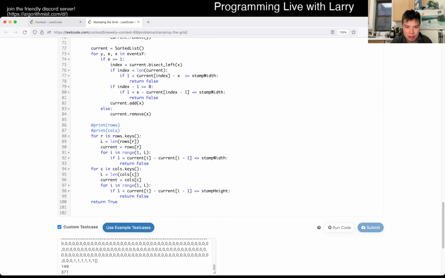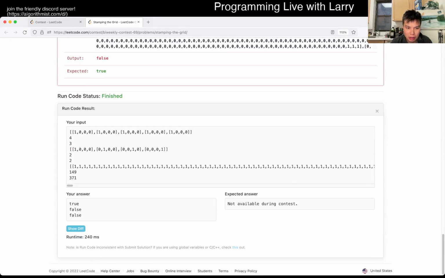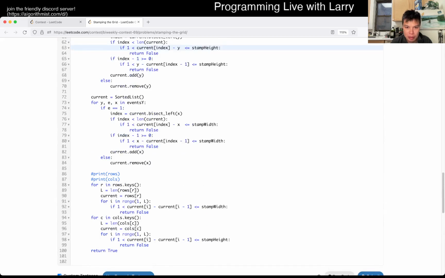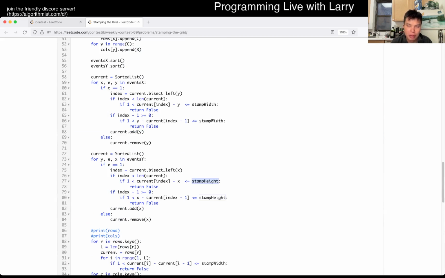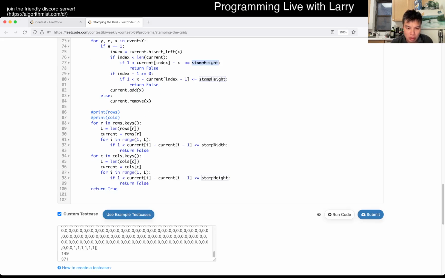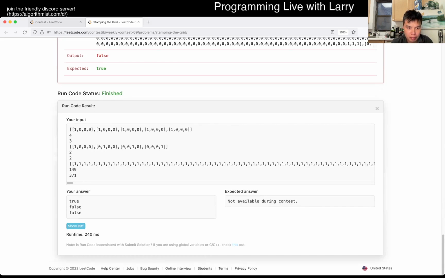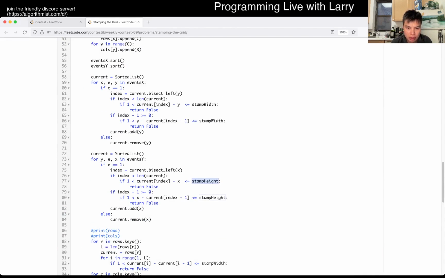I don't think this is right. Oh, I know why. Because no, that's not true. This should be true, but I'm returning false. Why am I returning false?